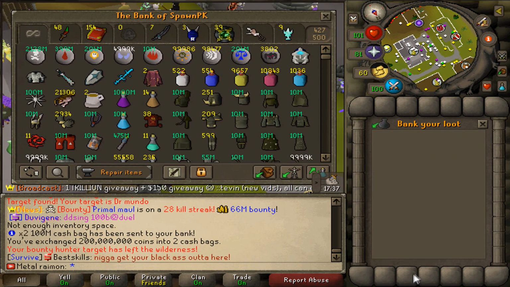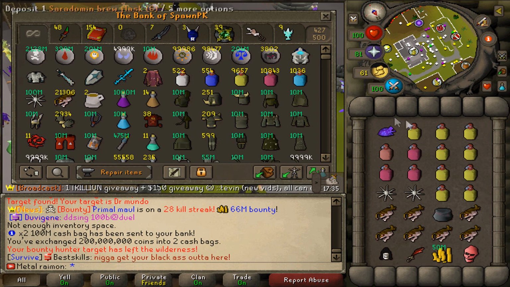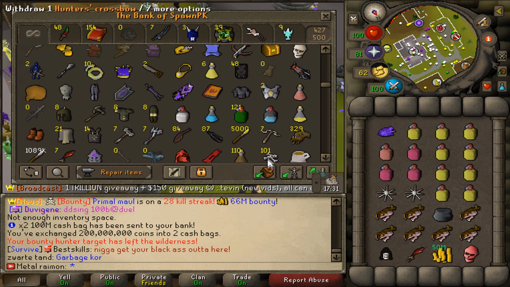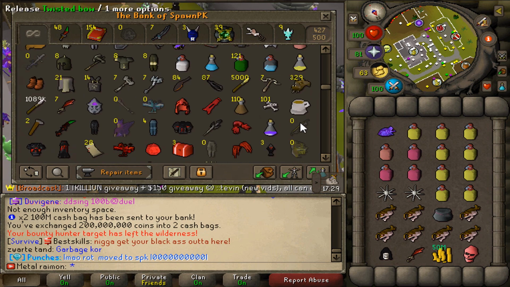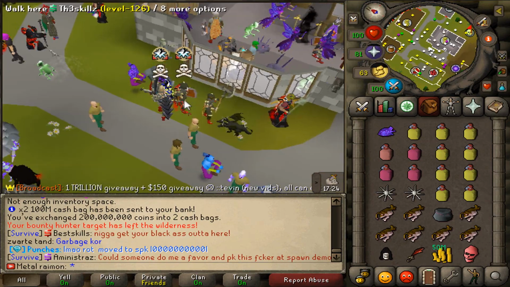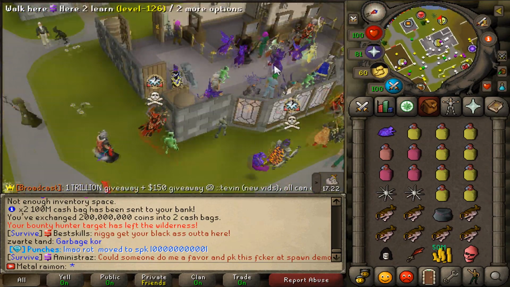Alright, we're just gonna deposit all this shit and end the video there. I really hope you guys enjoyed this. It was a lot of fun making. We got quite a few Slayer tasks out of the way, to say the least. I think I did around 25, 26-ish in total. So yeah, it's not too bad overall.